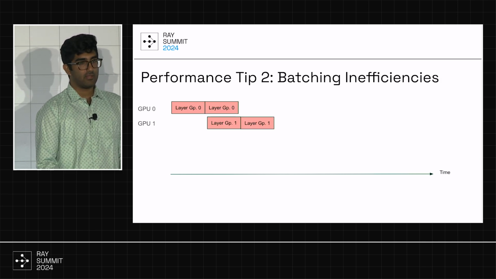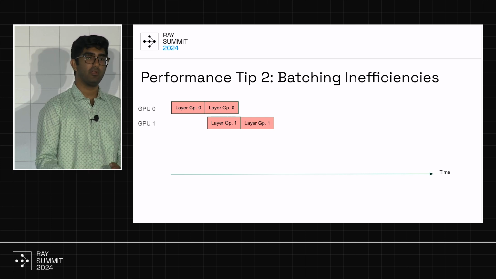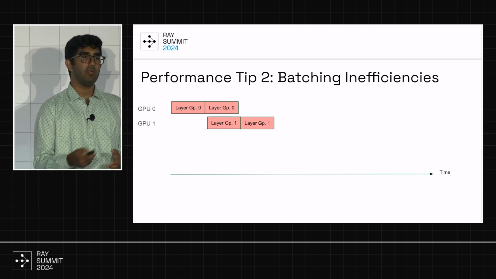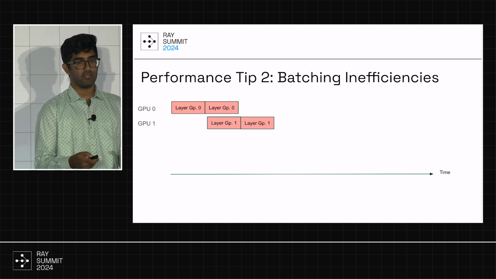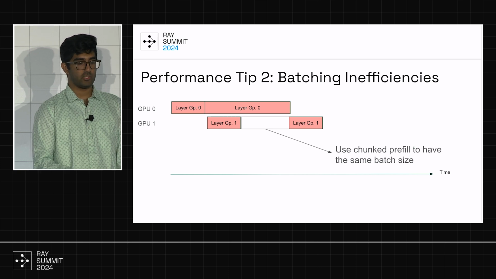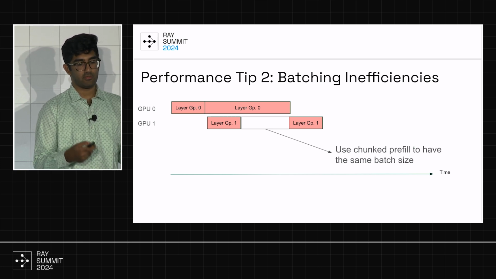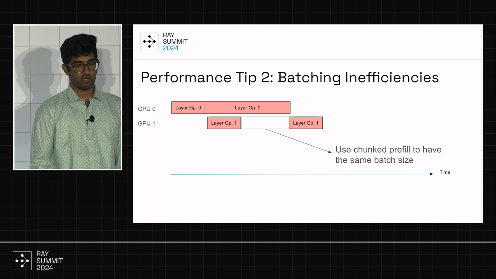Okay. And then there's another problem that you might have, which is batching inefficiencies, right? So in inference, as Sangbin was saying earlier, it's a much more dynamic workload where you might have pre-fills, you might have decodes, you might have a lot of requests at one time, or you might have few requests. And what you really want to do is ensure that that's still taken care of. You don't have these pipeline bubbles and imbalances coming from that. So we can leverage another technique called chunk prefill, which is already in vLLM, in order to even this out and make sure that our pipeline is as efficient as possible.